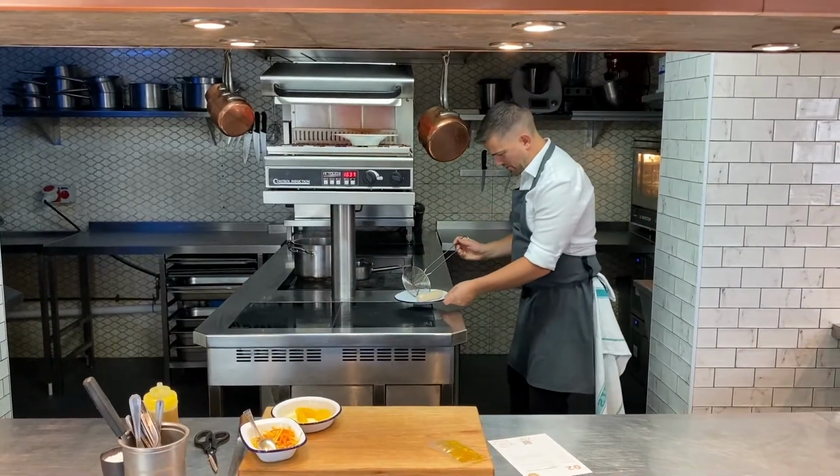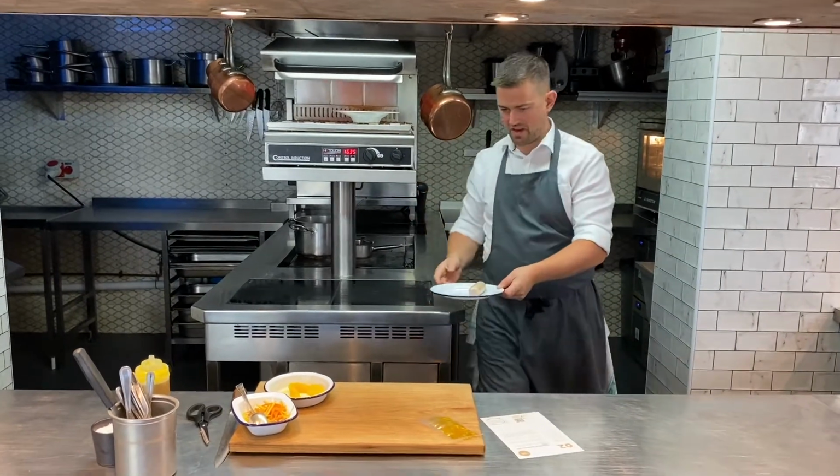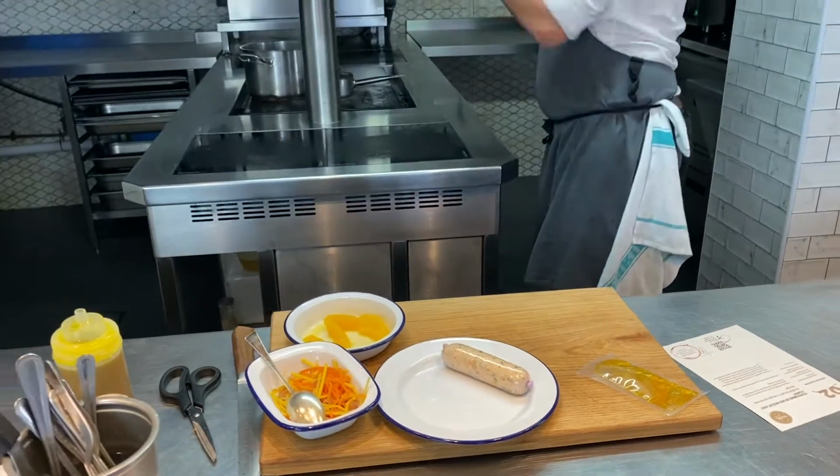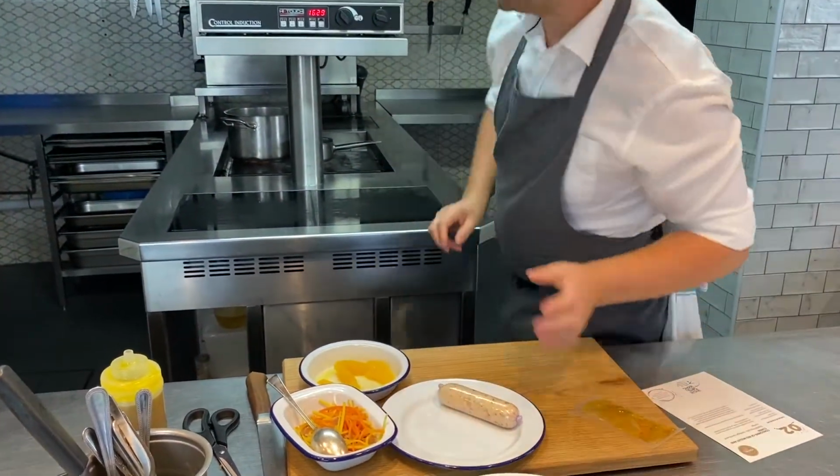Okay, so my boudin is just coming out now. So that's all on there, just lovely poached in the film, hot bowl, ready to go.